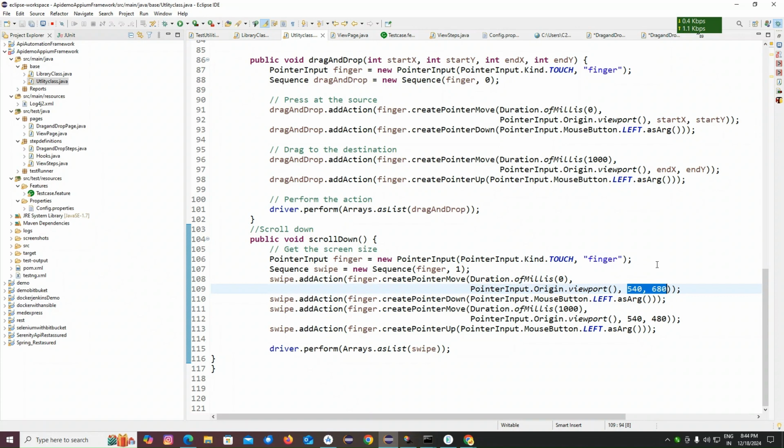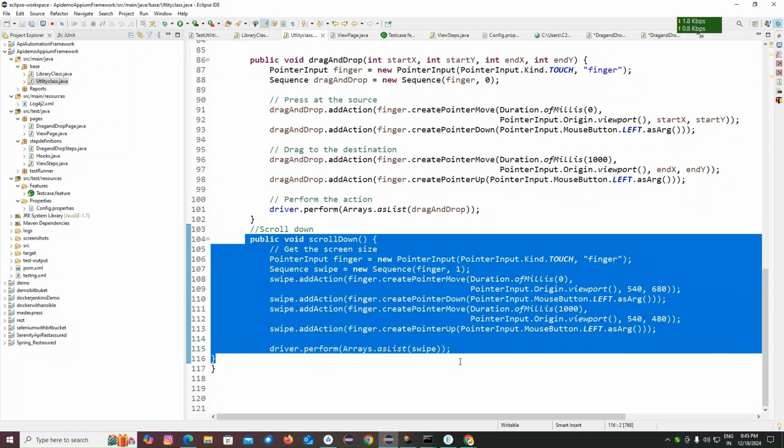We can get the x and y axis with code also, but I gave it manually here. I just told it to scroll down to this place and make the cursor active. That is the method I gave for scroll down: just swipe and come to this point.